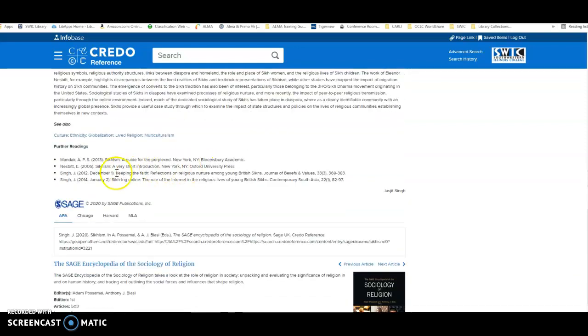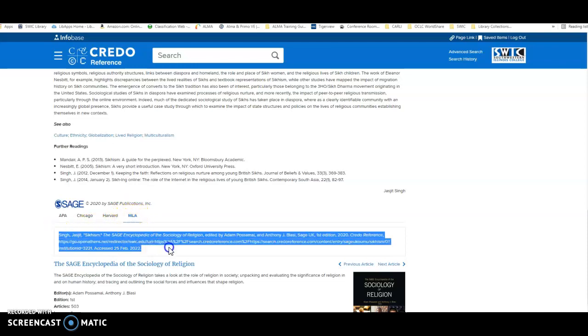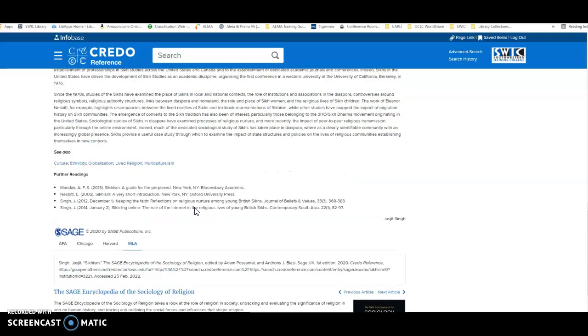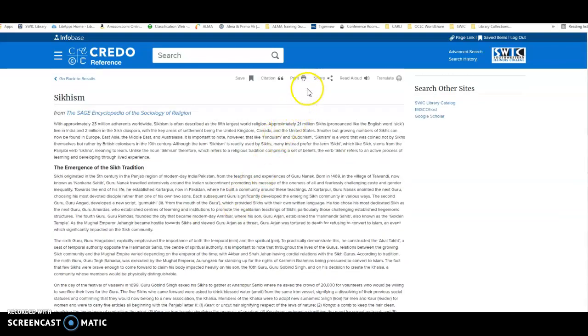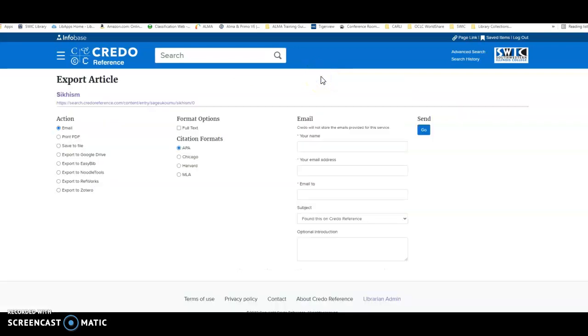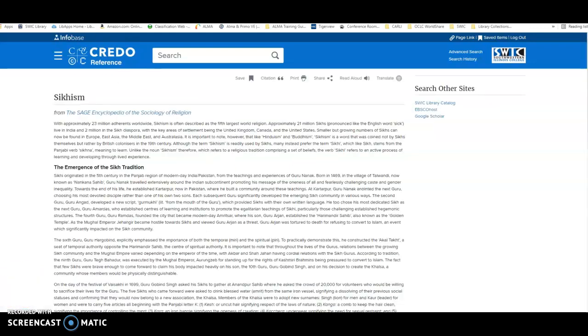At the very bottom of the page, you will also see that it has all the different formats for the citations. So if you are writing a paper and you need citations in the MLA format, you can just click MLA and you can copy and paste it, or you can go up to the top and you can choose to email by clicking on the share button. And you can email the full text of this to yourself with the type of format that you'd like, and you can put in your information of what email address you'd like to use. You can use your SWIC email or you can use a personal email. So it's free, it's quick, and it's easy. All you have to do is log in with your eStorm information.